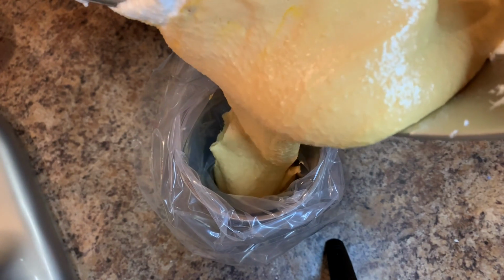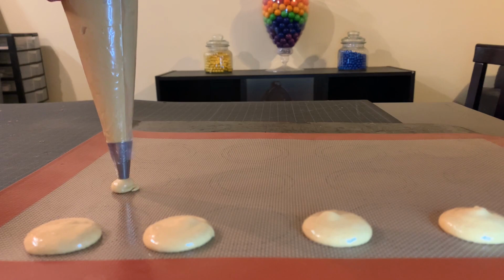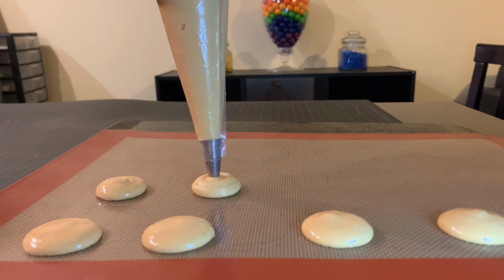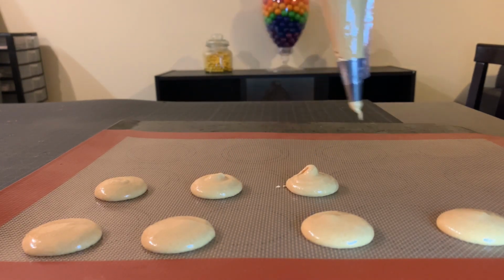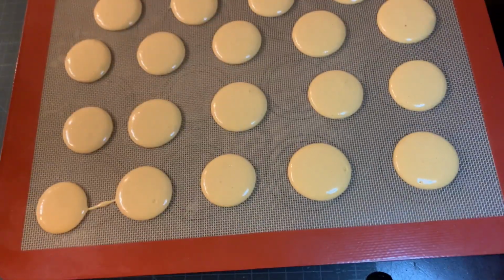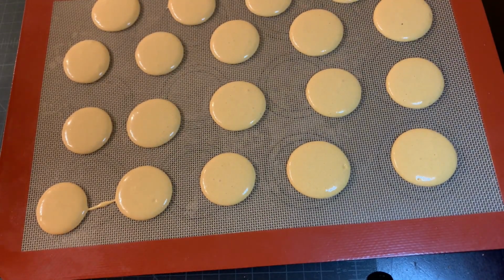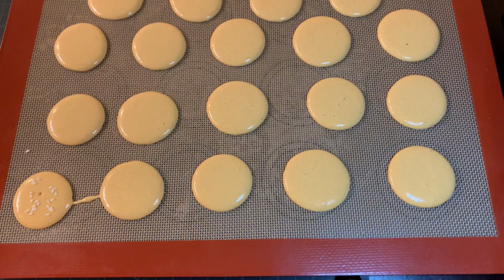We'll go ahead and take the batter and pour that into a piping bag, which is fitted with a round tip, and begin to pipe our shells. After we've piped all of our shells, we'll go ahead and tap the tray on the table a few times just to release any air bubbles. And then we'll sprinkle on some sesame seeds. This will be the top half of the bun.